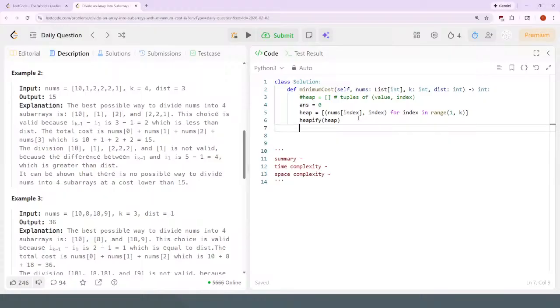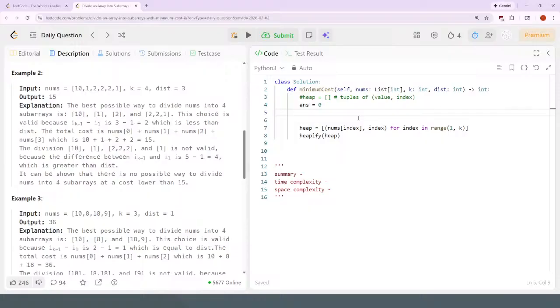And then I also need to still find the sum of these values. How do I find the sum of these values? I guess I just need to actually use a for loop to do this.